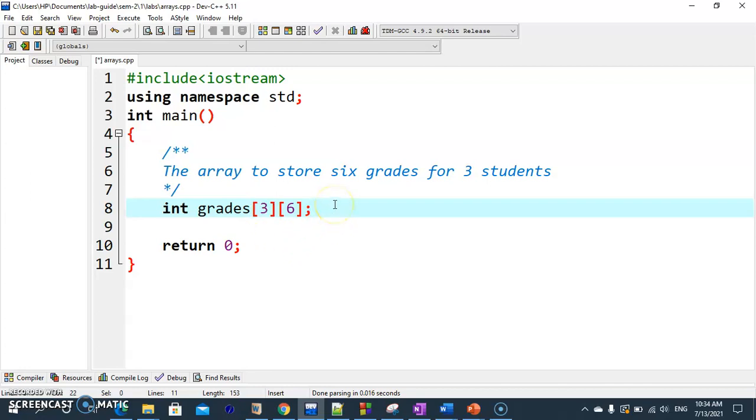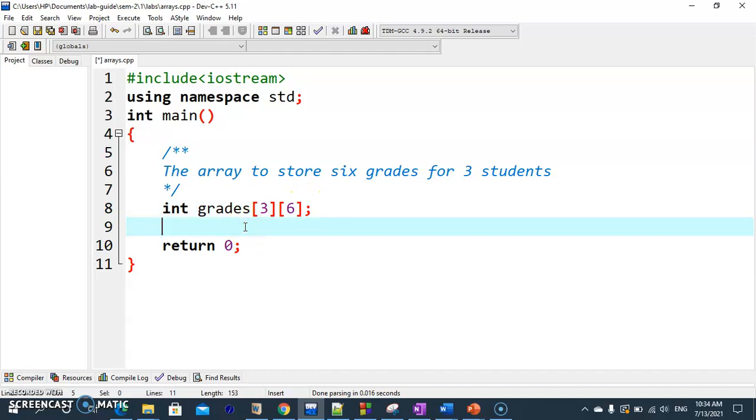The assignment of values, as we saw before, you can initialize immediately here, or you can assign later after declaration. So maybe we are going to do the assignment later after declaration. You should remember that there are 2 indices here. We have an index for the row and an index for the columns.